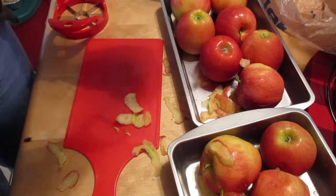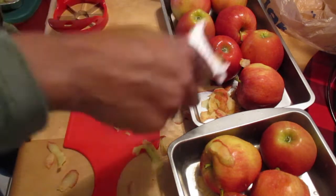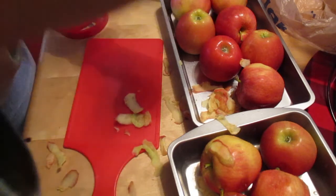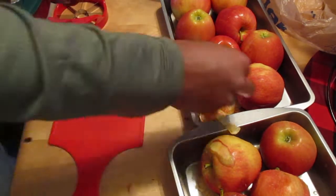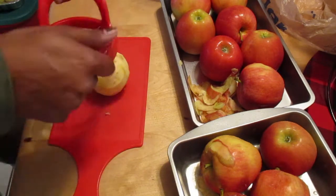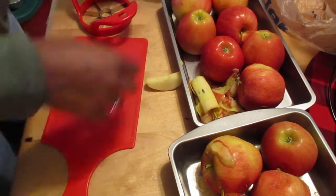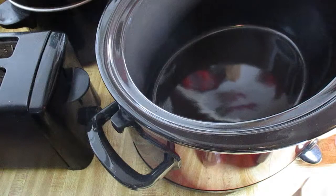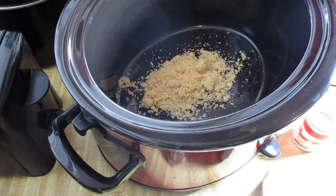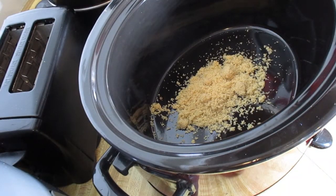So in between, I wanted to start on the actual mixture that's going to go in with these apples. So you are going to need light brown sugar, 1/4 cup. Measure it out, pour it into your crock pot. I will say you need a big enough crock pot. You're also going to need 1/4 cup of sugar. So you're going to pour that in as well.